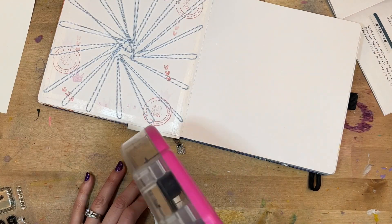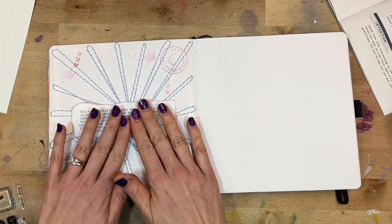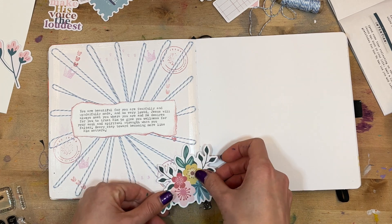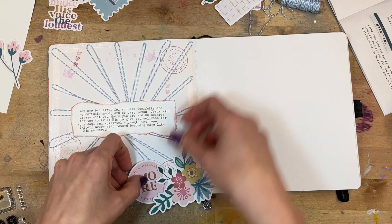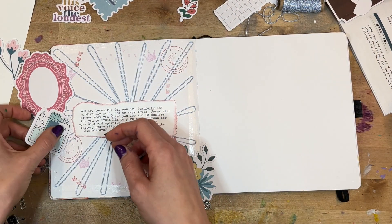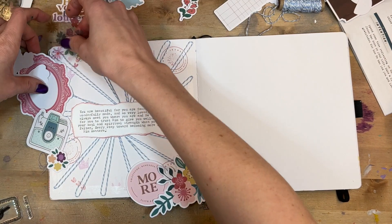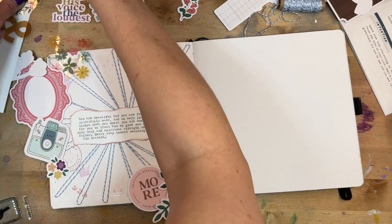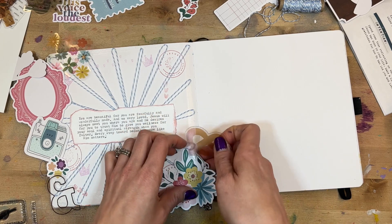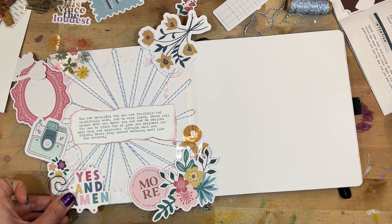I'm going to take my words and add plenty of adhesive just so it covers really well since it's going right on top of the string. You can see that's going to cover up all of the loose ends in the middle. Then around the edge, you get so many paper pieces with this particular devotional — even if you bought the digital version, you can print out all of those beautiful images over and over again. I thought it'd be fun to use them to create a border all around the page, mixing in some acetate pieces with some of the paper pieces just to change up the look. I love all the ampersands included with this devotional, and some of these are really big so you can see they're going to stick out.